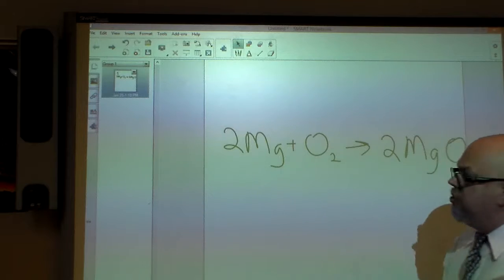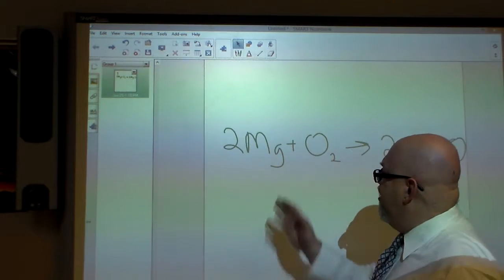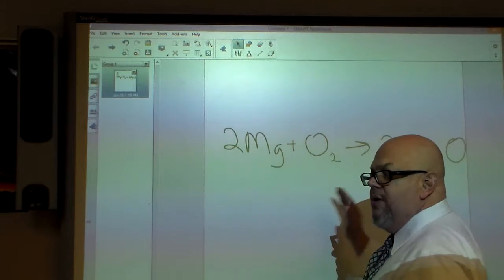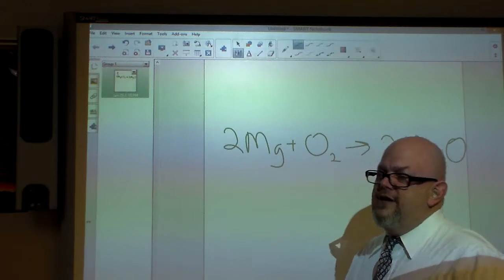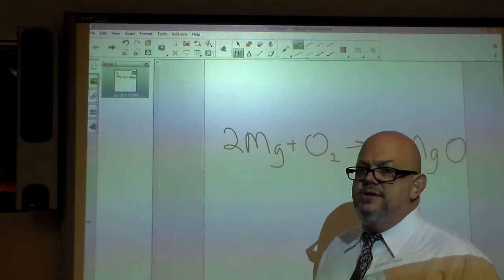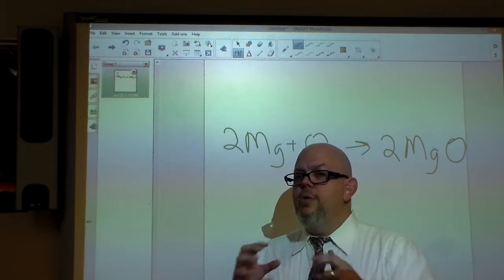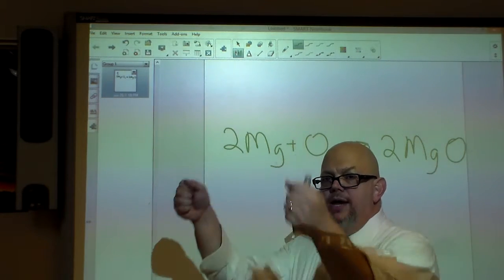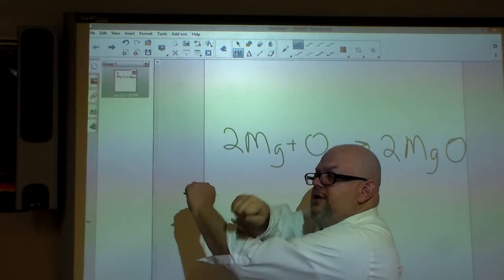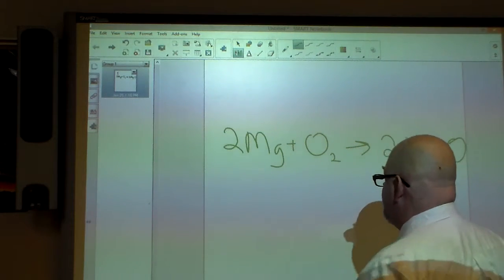Now, we have an equation here, it's totally balanced. And what they're asking you to do is to be able to draw out what that would look like. You don't have to be a fancy artist, you don't need to go to art class. What they want to know is that in your mind's eye, can you actually picture what's happening with these atoms that may be breaking apart, rearranging, and putting back together in another way. And that's the idea here.